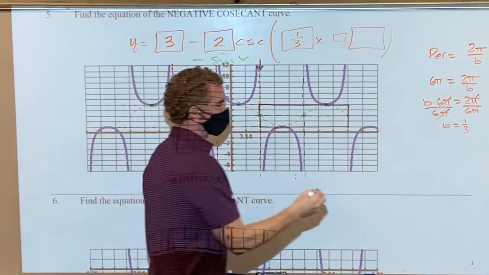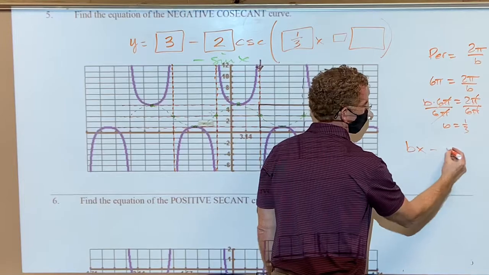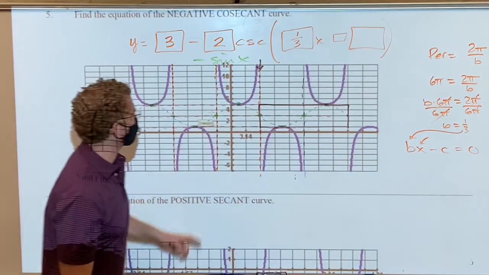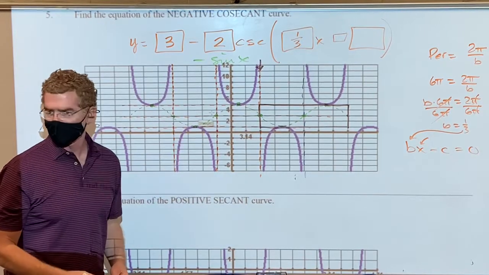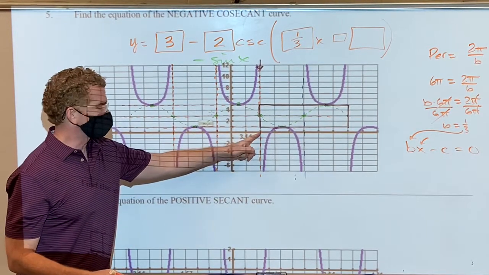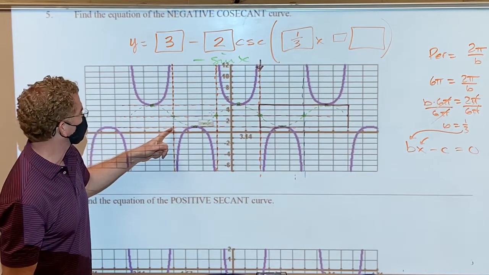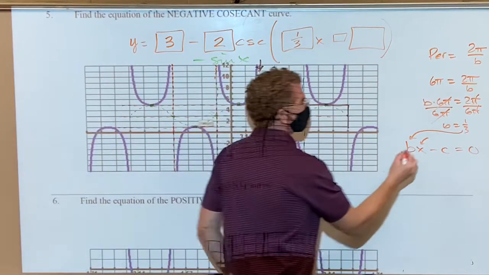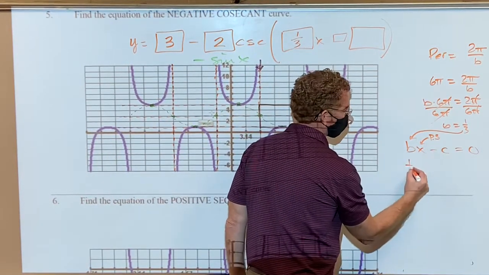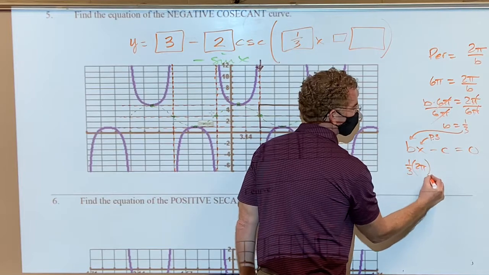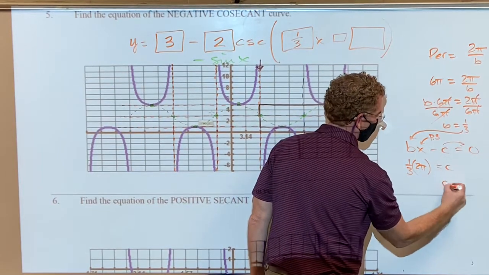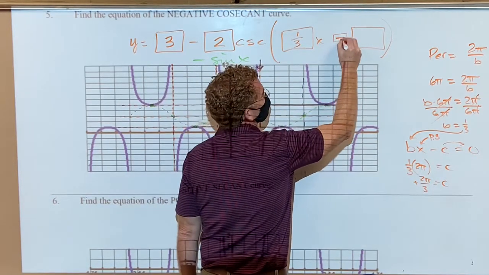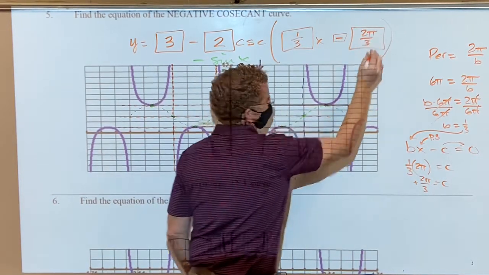And if b is 1/3, I can plug it in there. My phase shift I can plug in there for x. And by the way, what would you use as your phase shift? That would be 2 pi if you use it. If you use this as a phase shift, you have -4 pi. But I'm going to use 2 pi, so I'm going to plug in 1/3 here, plug in 2 pi for my x. I'm going to move the c over, and there's my positive 2 pi over 3. So when I plug it back in there, I'm going to subtract a positive 2 pi over 3.